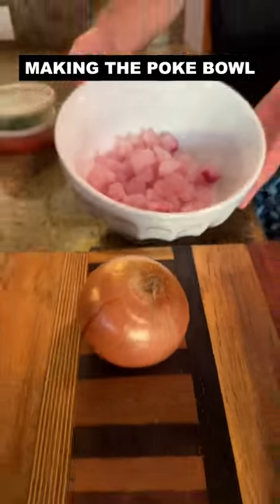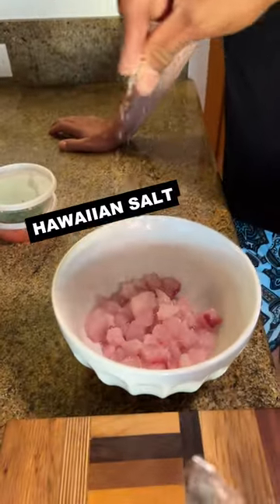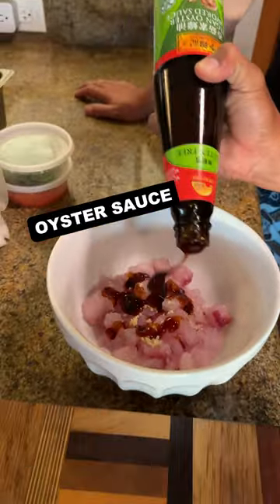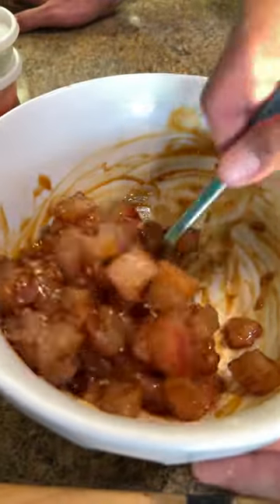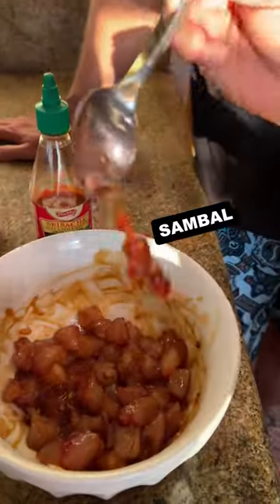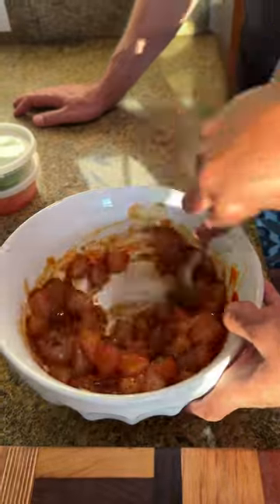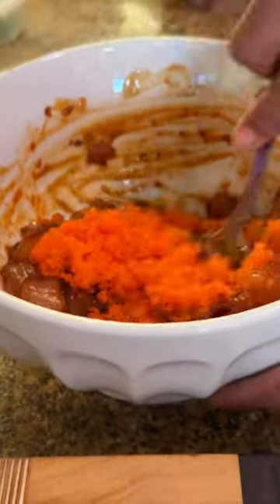From here we're just gonna cut our poke up into cubes. This is maybe about a pound. A healthy pinch of Hawaiian salt, minced ginger — do a pinch of that. Oyster sauce, which is almost like one of the binders for the poke. Tamari soy sauce — give that a little drizzle. Once you've got your saltiness down, you can start adding the spice. We've got sambal, which is a ground chili paste, and sriracha for the spice and the color. We're gonna add a little texture with tobiko — basically fish eggs. Give that a little mix. This is smelling good! One dollop of mayo.